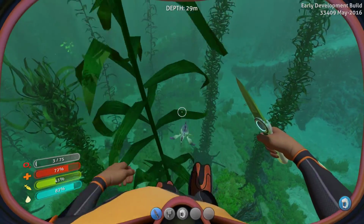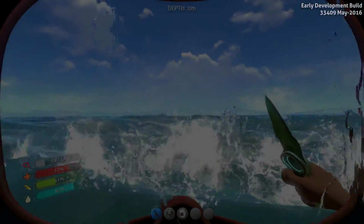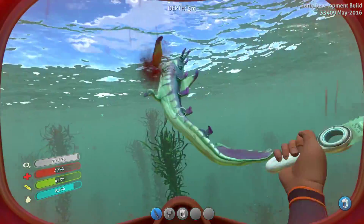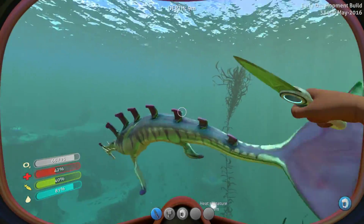Because we're out of oxygen. So we're having a little bit of trouble finding silver, mainly because the stalkers are harassing us. Oh, we might have an eclipse happening right now. Oh, no, we don't have an eclipse happening. Running out of oxygen, that's what was happening. Oh, crap. Jesus. That was not expected. You are a jerk and need to die.